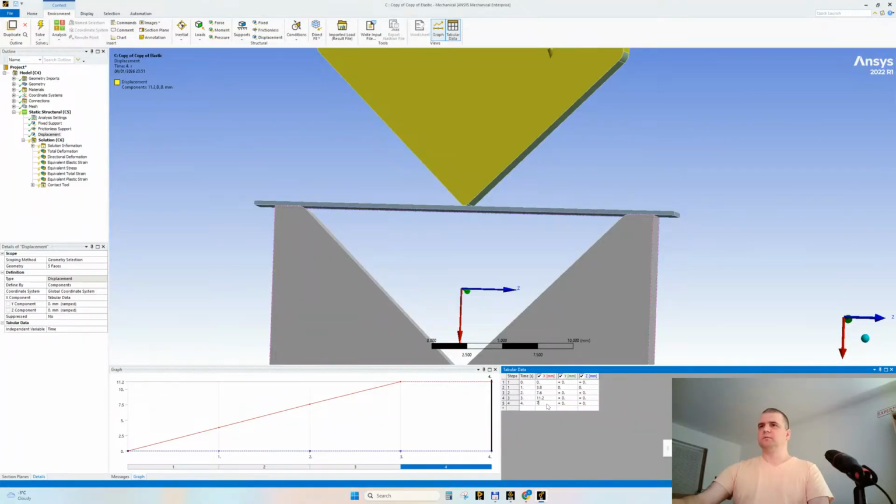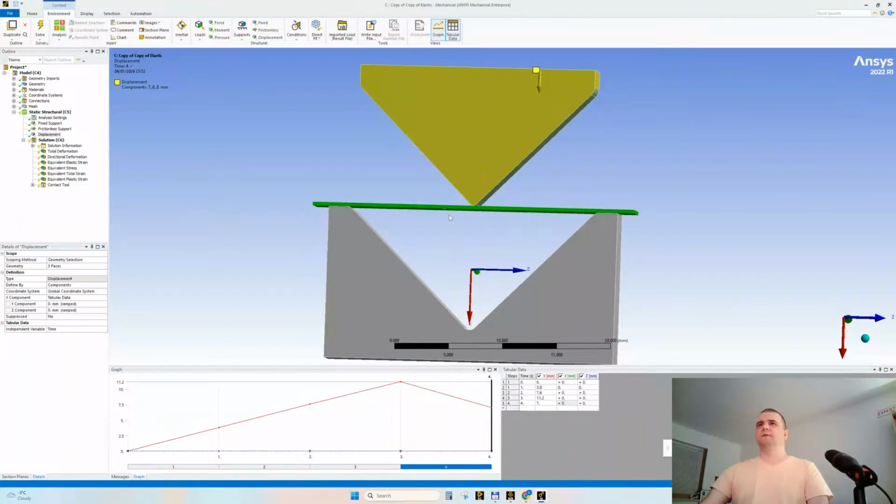We're back to 7. Yeah, so it will come down, then go back up. Then we should see a plastic deformation in this workpiece.